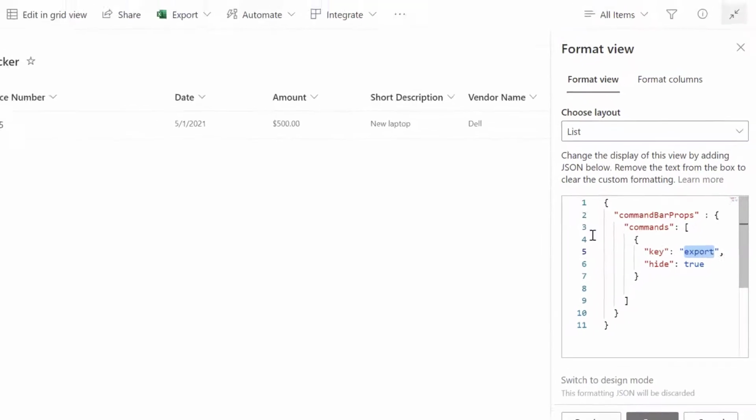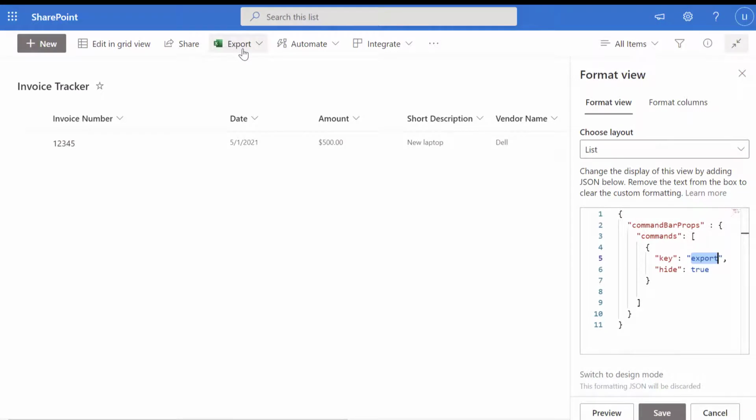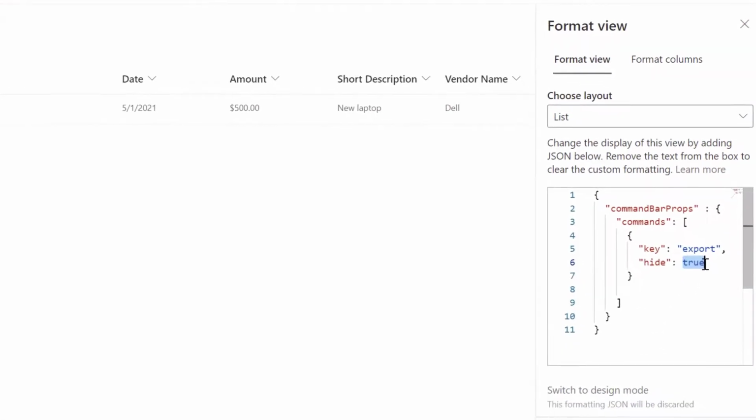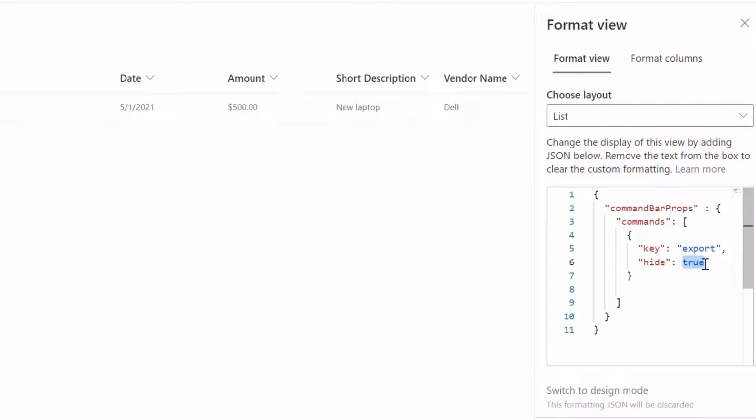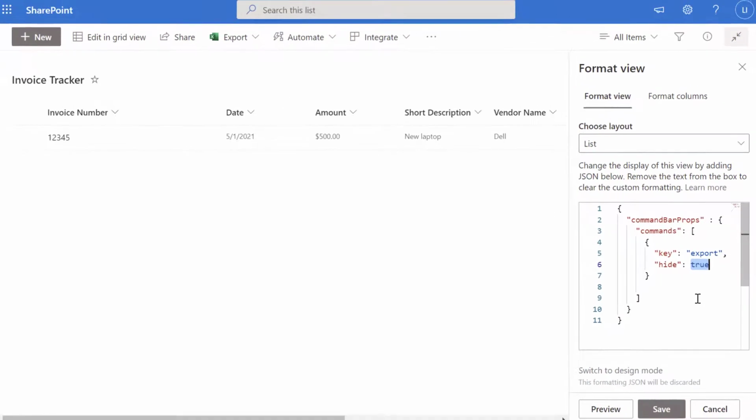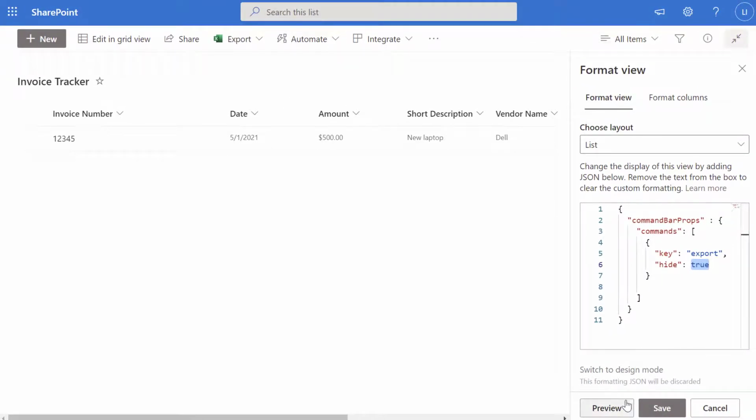Now this value corresponds to this specific button, and you can see here that it says hide true. Now by default, whenever something's displayed, this hide value is actually set to false. So when we set it here to true in the syntax, that means that it's going to go ahead and hide that specific element. Now that I've pasted this code in, I'm going to go ahead and click preview, and I'd like you to just focus on the command bar when I go ahead and press this button.